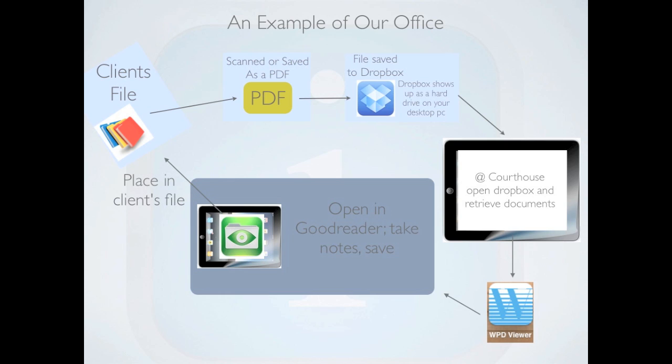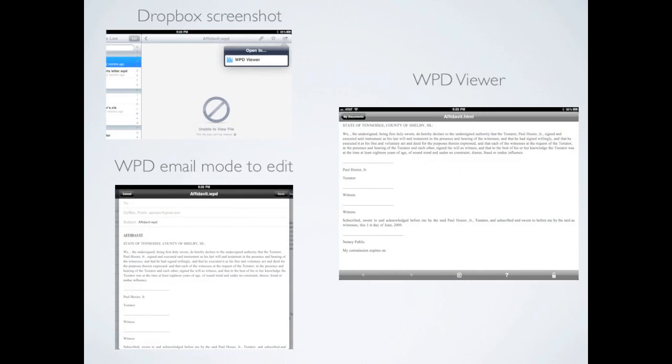Now, when you're in your Dropbox, when you press that icon, in the top left you'll get that Ghostbuster symbol saying it doesn't recognize the document. You'll then use the icon to open it in WordPerfect Viewer. Once you're in WordPerfect Viewer, you can edit it in email mode only. They haven't gotten it so far where you can email it in the Viewer section right now, but you can save it as a PDF, then enabling you to open it in Goodreader and make notes. Or you could just open it as a viewable document, look at it, do your thing, and then close it. You could send it as an email and then edit it.